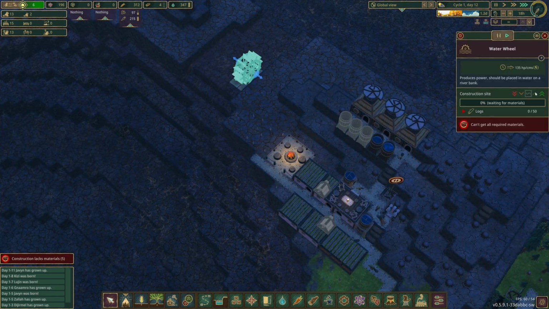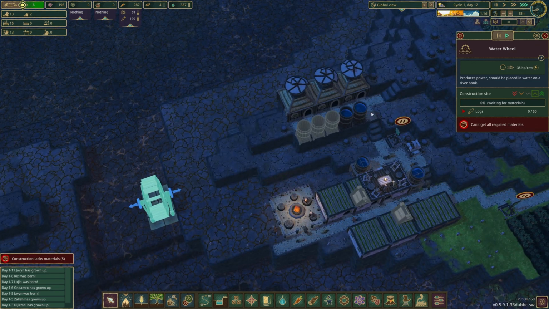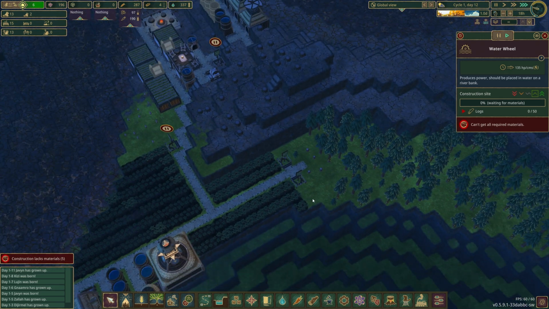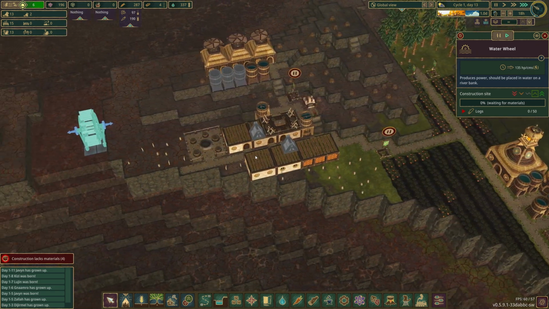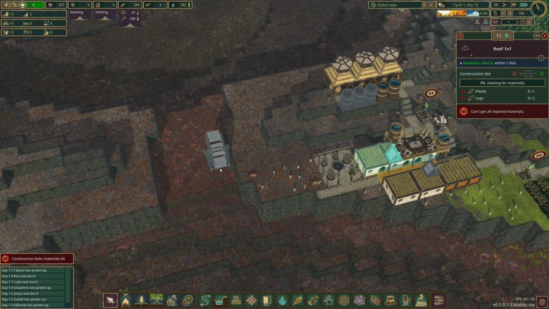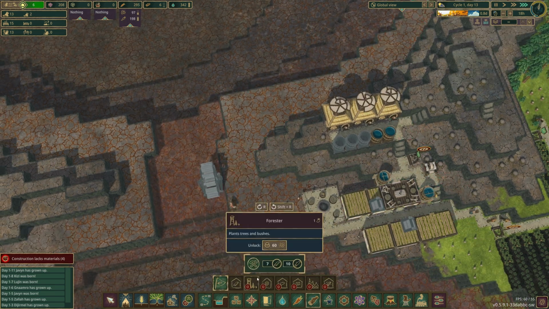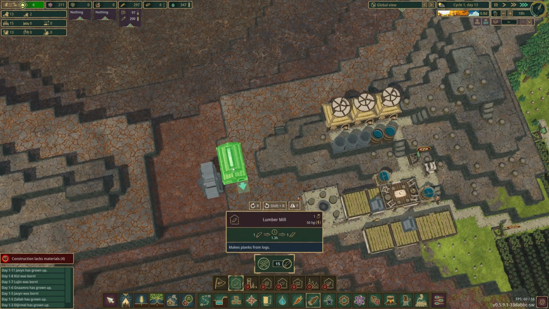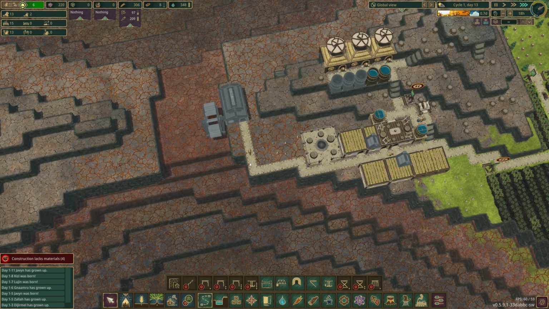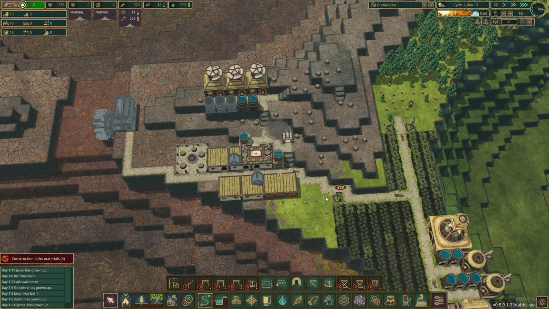And that's their next priority. And we're going to put a lumber mill in, and we're going to start getting our forester going. Those need planks, so yeah, definitely need a lumber mill. If I were to put a lumber mill like that, then we can still get past it, which is good. And you can go.